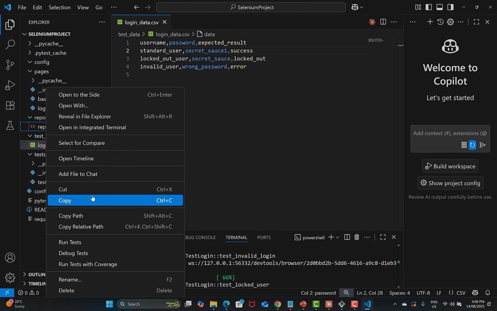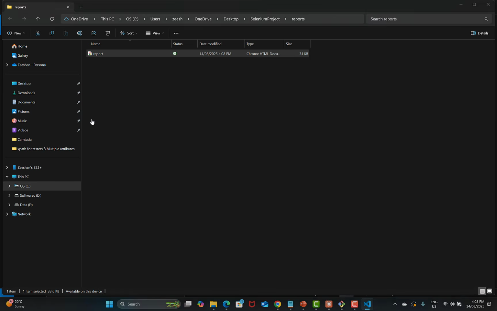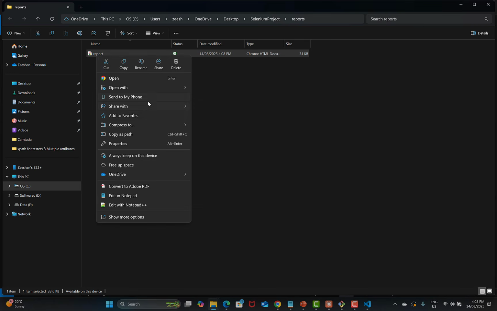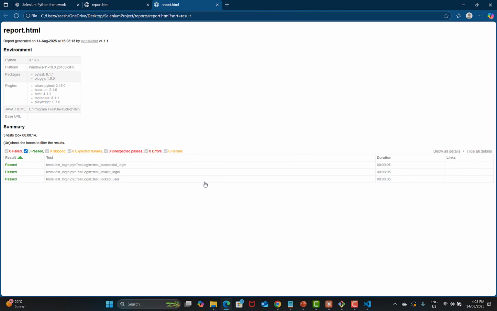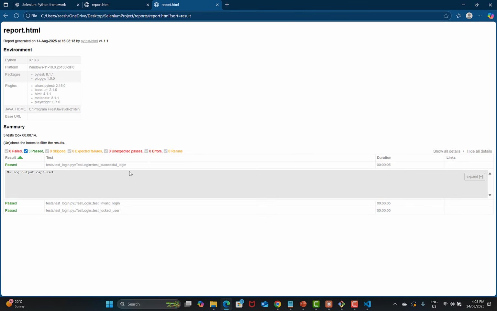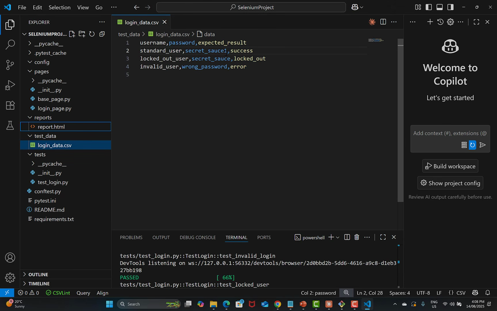Just go to the file explorer, this is the file which got generated, and open it in the browser. But here it says successful login. So it seems like there's some problem with the script, right? Because ideally, when we give a wrong password, it should not give a success.